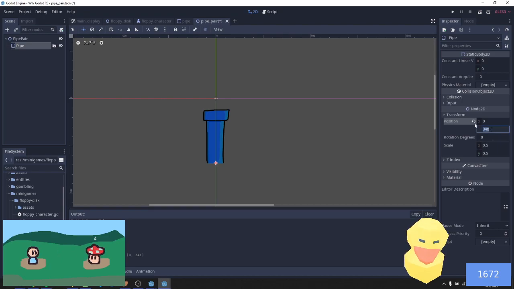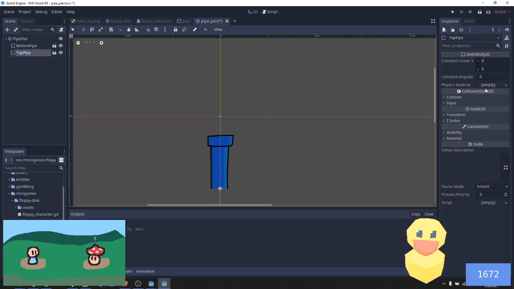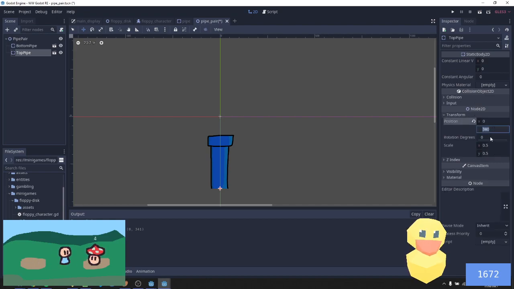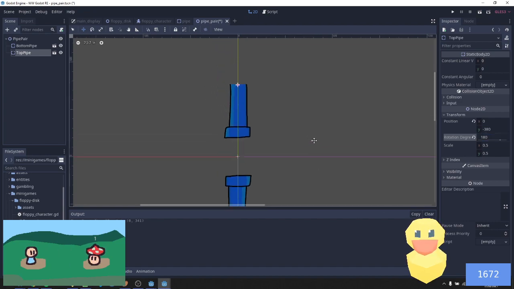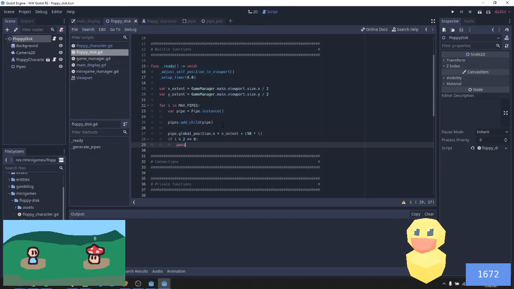That's pretty rough. 360, still pretty rough. 400, too easy. 300. So this is the bottom pipe, and then this will be the top pipe, like that. And then we will just invert. So this is negative 380. Flip it around, and there we go. There's our pipe pair. Copy path, go back to floppy disk.